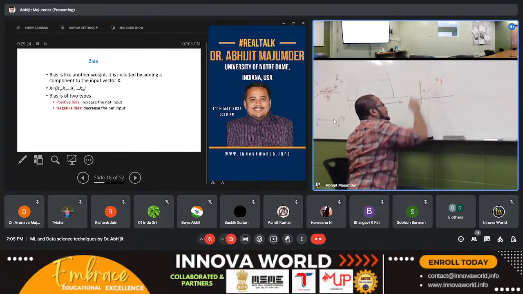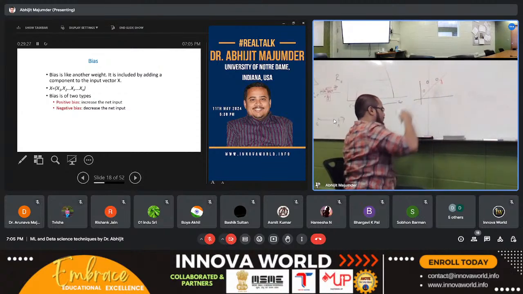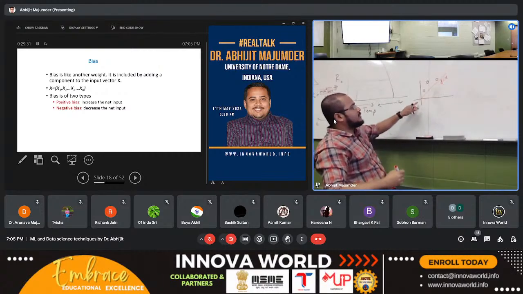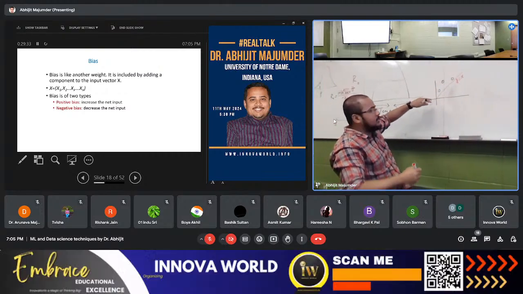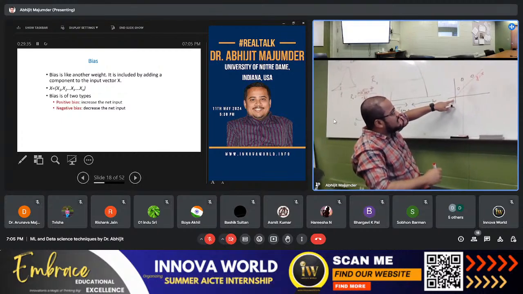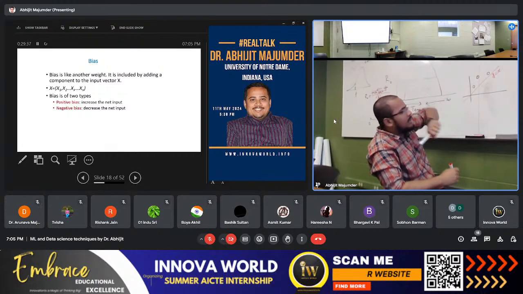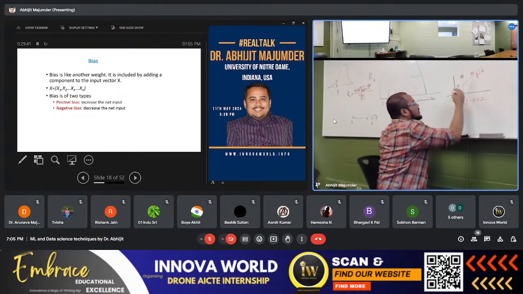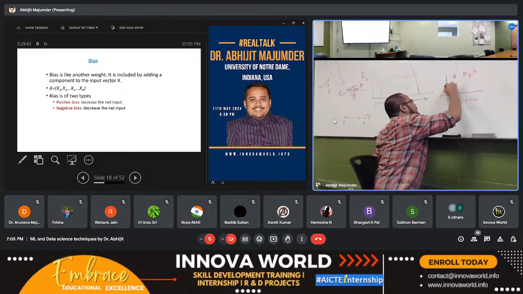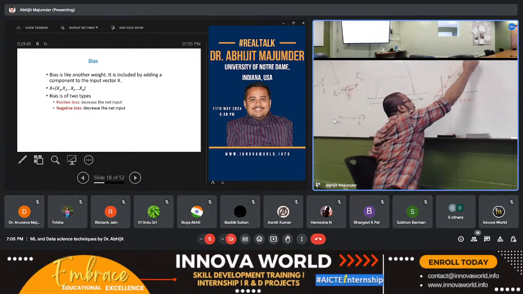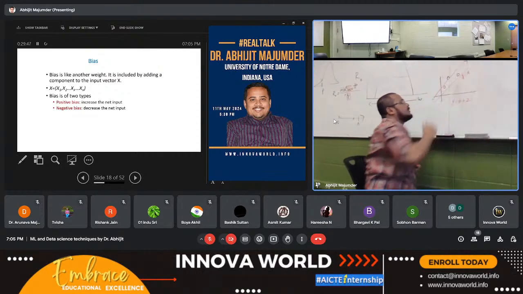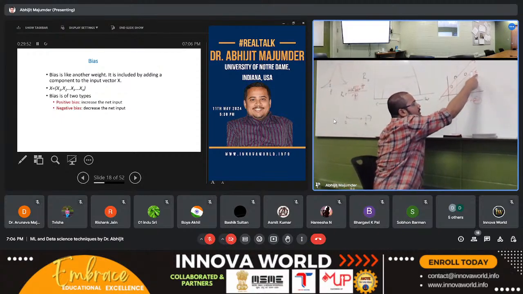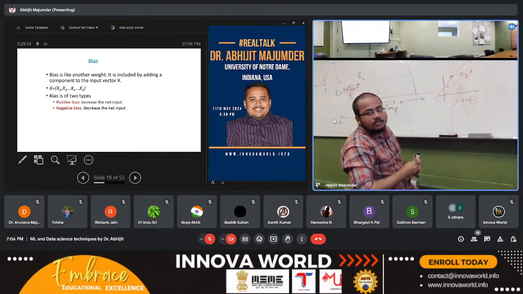Let's say the point is here. So it is a line having no intercept. It is the line passing through the origin. Now you can see that this is not a good fit. But if I add something, for example, if I plot x plus 2, then it can be like this. So it is a better fit than the previous one. If I add this 2 to the output, we can have a better fit. That is called the bias.